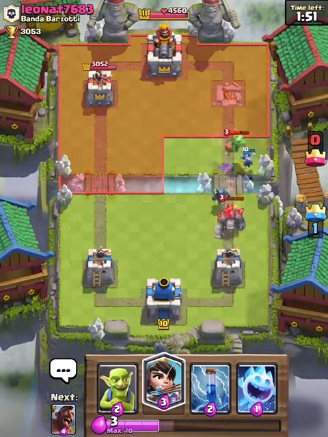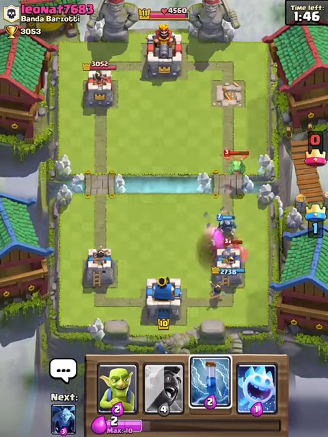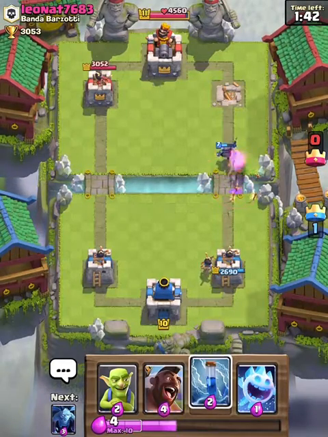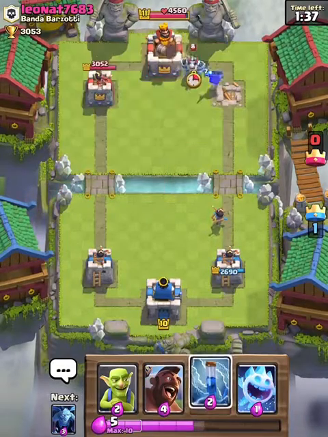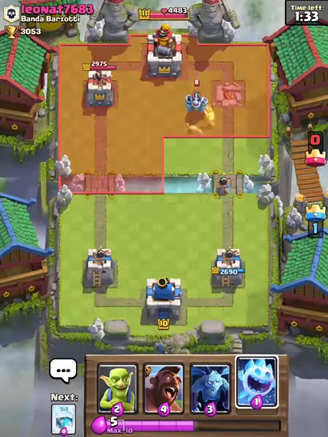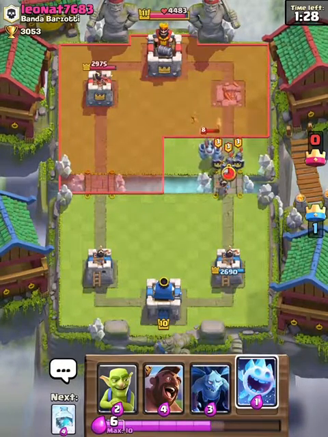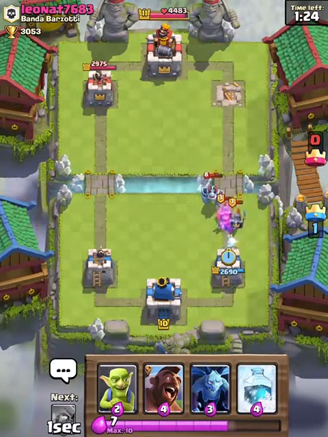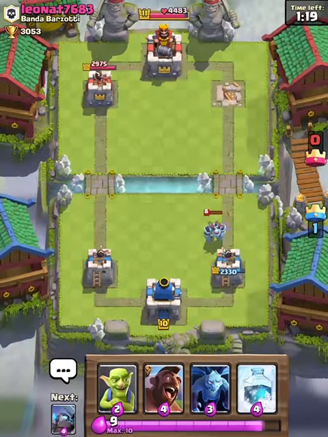Okay, that baby dragon's gonna do work for him or her. But, you know, that did not do a lot of damage. It didn't really do a lot of damage. Like, my tower has not lost very much health. Just wanted to point that out. Okay. The princess will do okay against that. I'm gonna go ahead and do a... Yes, get one more shot. Yeah, woo. Okay. I'm gonna Ice Spirit. And then that Mega Mini's gonna get one shot.